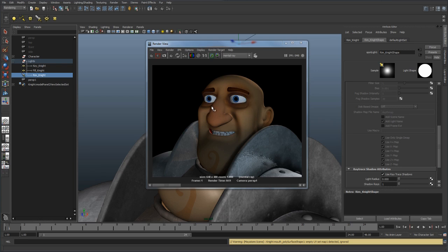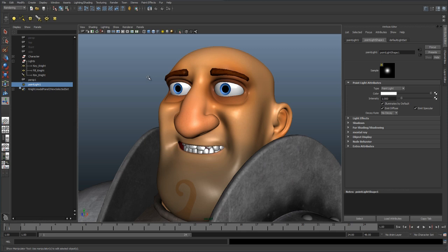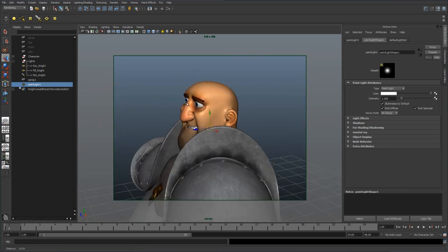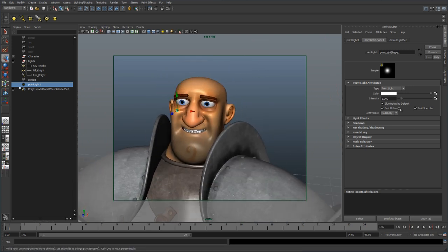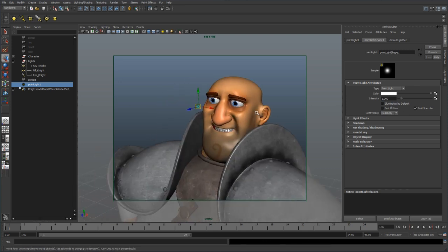Not only that, his eyes really don't have any life in them. A lot of times, lighters will put fake specular highlights within the eyes. To do this, I like to use a point light. With this point light, we can set it up so that we can fake those reflections or specular highlights. We don't want the light to affect everything else, so we're going to light link it. We don't want it to give more light — we just want that specular. So let's turn off diffuse, and we're also going to turn off illuminates by default. So right now, this light is not affecting anything.